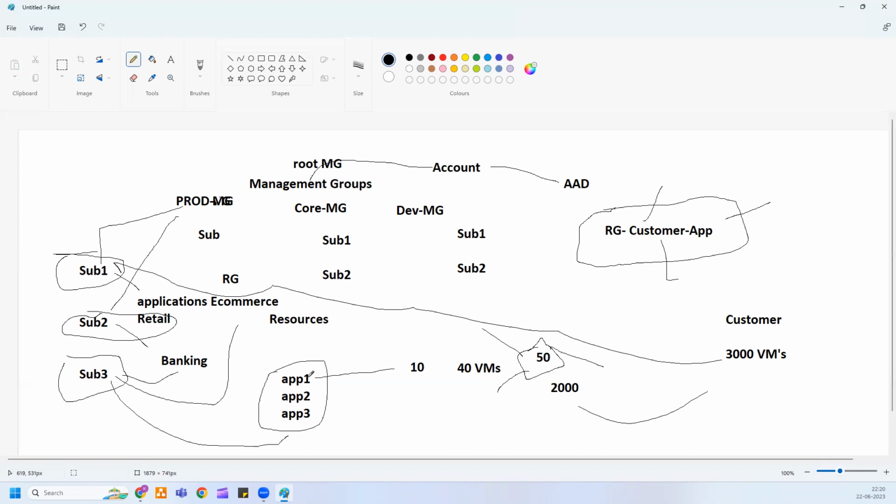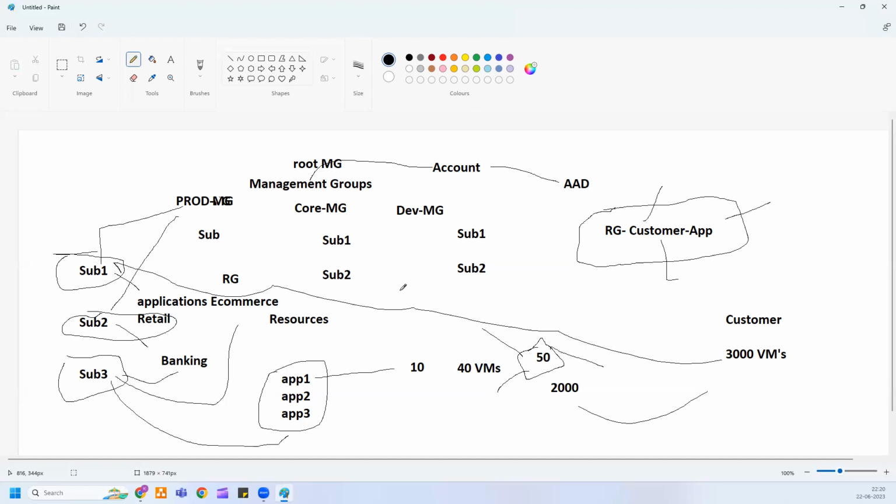If it is a PaaS component, the same application will be running in Azure Web Apps, right? Maybe mobile applications, or you might use only one application. Maybe you will be using only a storage account where you just dump the data and access it from an application. There could be various use cases, but eventually you will have multiple resources created in one specific resource group, right? It's all about the large organization, where you see multiple customers coming up, multiple virtual machines, and multiple resources you're going to deploy.